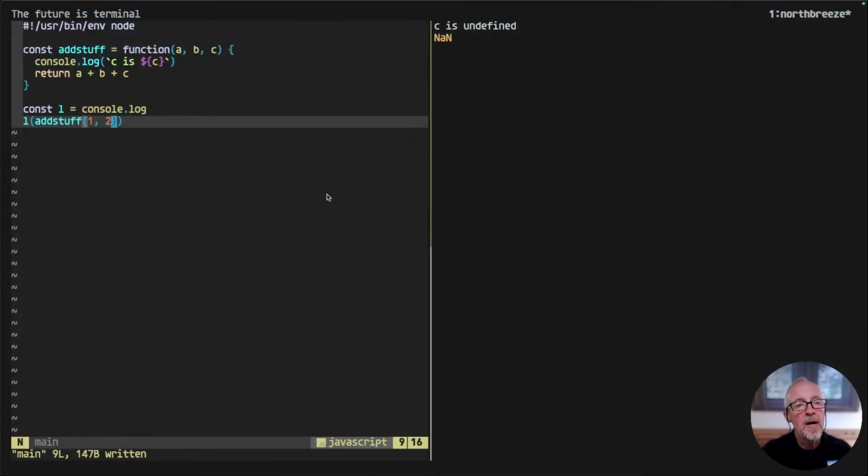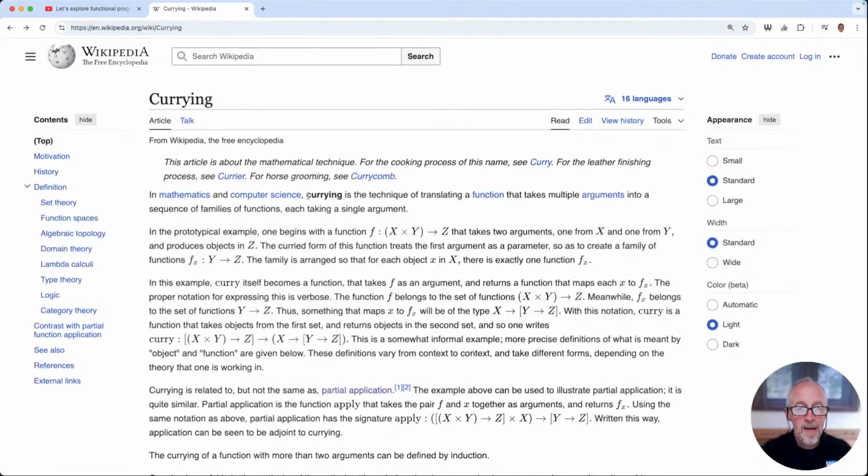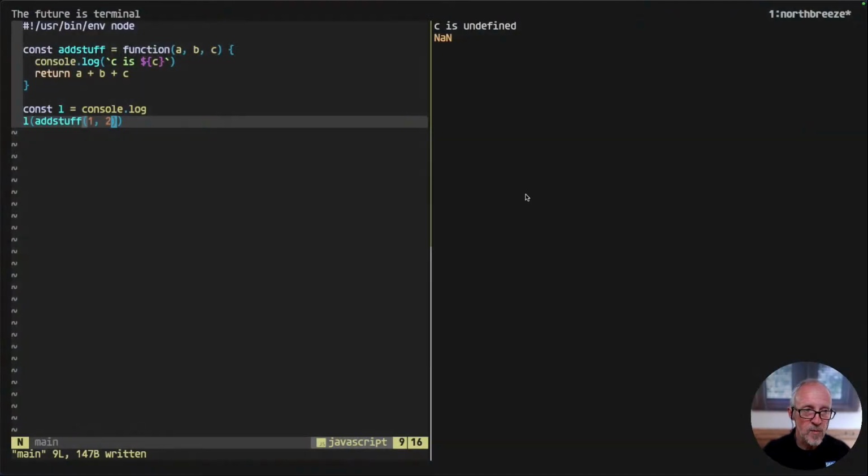Okay. This isn't happening because that function add stuff has not been curried. So that function is not capable of behaving in a way that a curried function behaves, i.e. if you don't give it all the arguments, it's just going to assume that the arguments you don't give it are undefined, as we've seen there. So what happens, and this is all very, very theoretical, and let me know in the chat if you're already thinking, what the hell would this be used for? Okay. Hopefully we'll get to that.